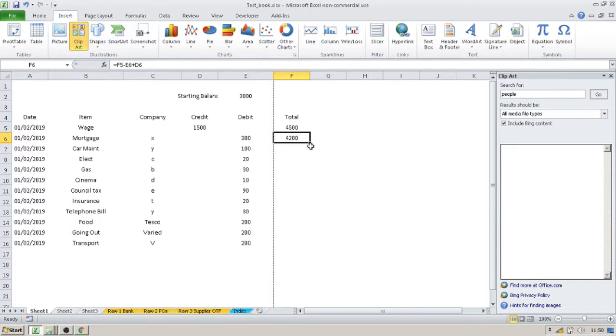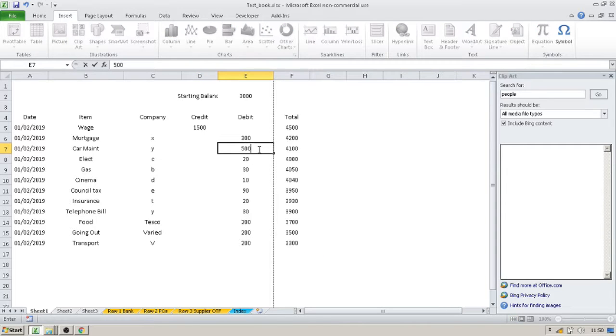I'm going to copy this down. F6 is now highlighted. I left click on this little box here, hold down the left button and drag down. Automatically the values are there. If I change that to 500, it automatically calculates.